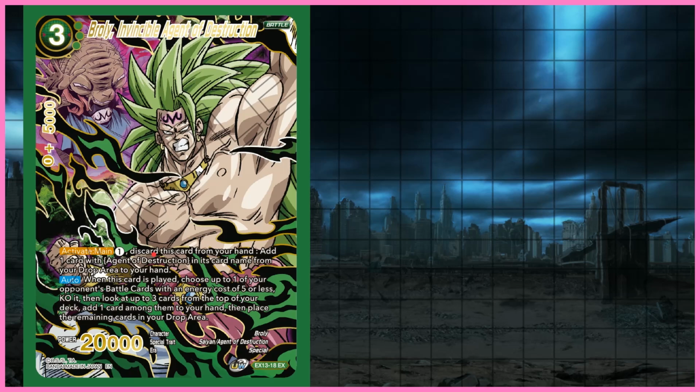Discard this card from your hands, and then you add 1 card with Agent of Destruction in its card name from your drop area into your hands. Also, when this card is being played, you get to choose up to 1 of your opponent's battle cards with an energy cost of 5 or less, and KO it. Look up the top 3 cards from your deck, and then you add 1 card into your hands, then place the remaining cards into the drop area.